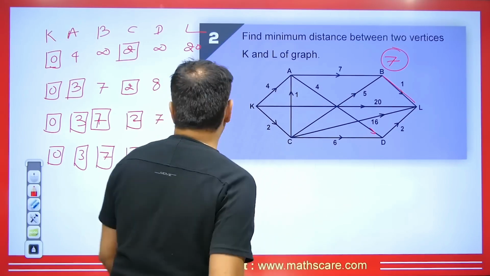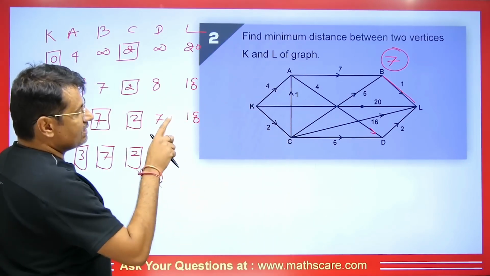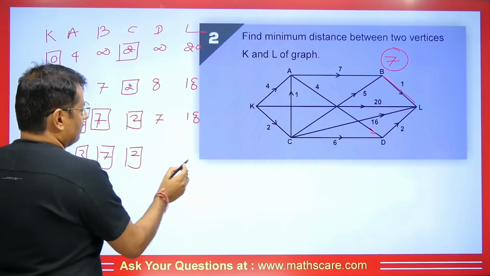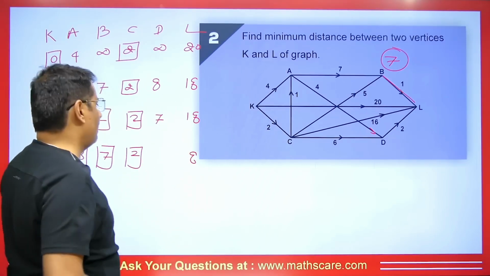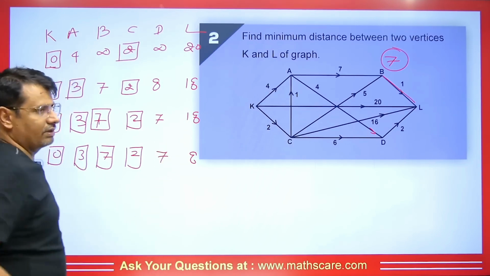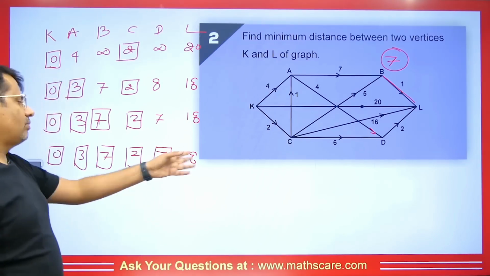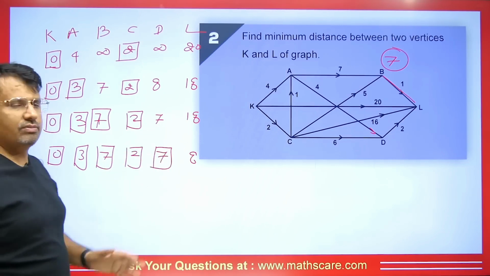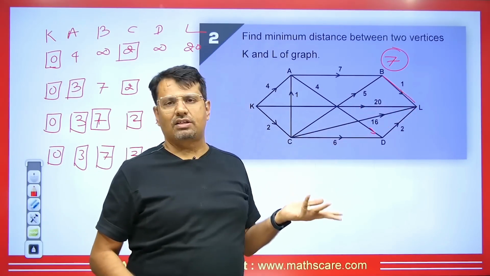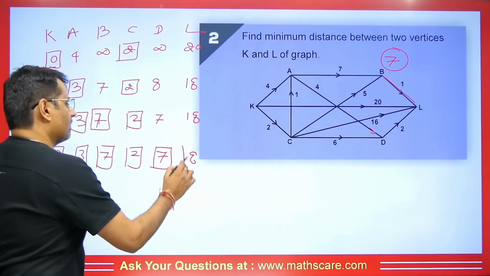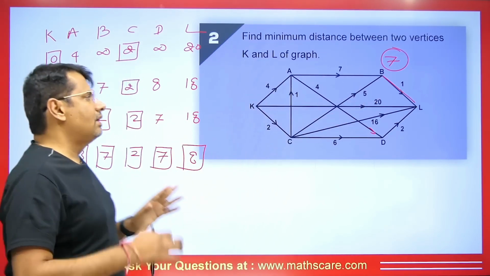Only one direction. So listen, we are going from B to L. We have no way to go from B to D. But here I cannot see any such path. We will take it as it is, clear. Now which is minimum here? 7. So write it. In the last we are left with 1. So students, what will we have in the end? If we go to L after we reach L, there is no other way. What will we have in the end? 8, right? So we are talking about how much distance we have to cover from K to L.